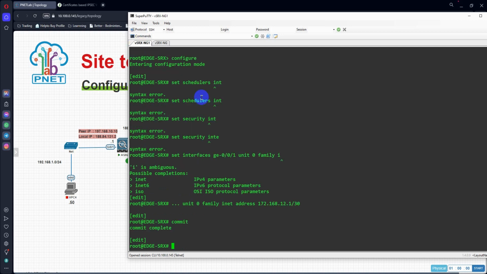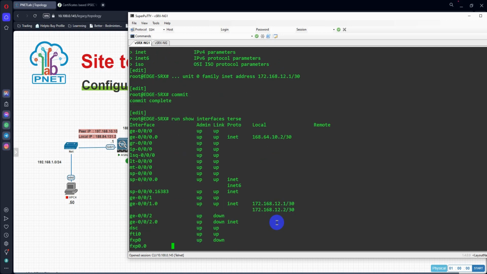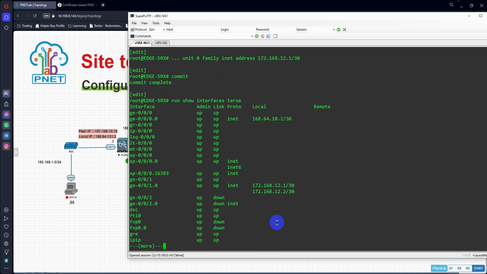Meanwhile, let's go and check our configuration. Run show interface trace. I just want to show you what happened. You know that we have just changed the IP address and assigned the new IP address, but we did not do anything with the old incorrect IP address. All right, have a look. What is going on here? Look at this.